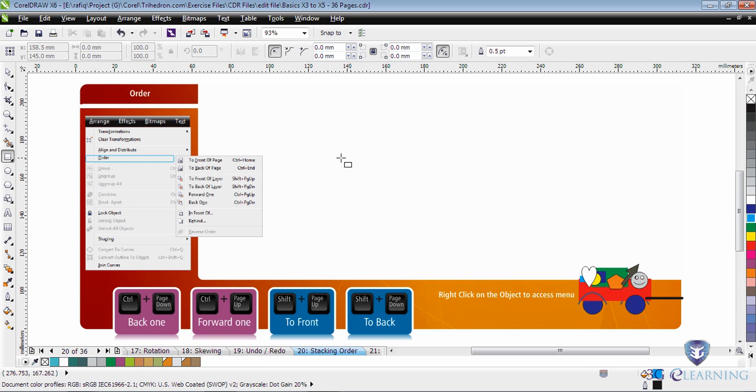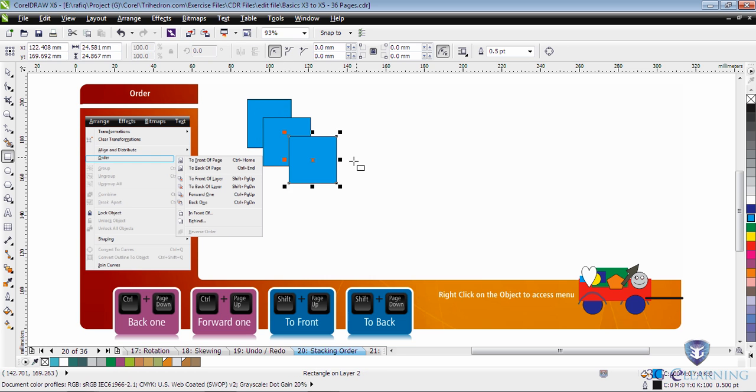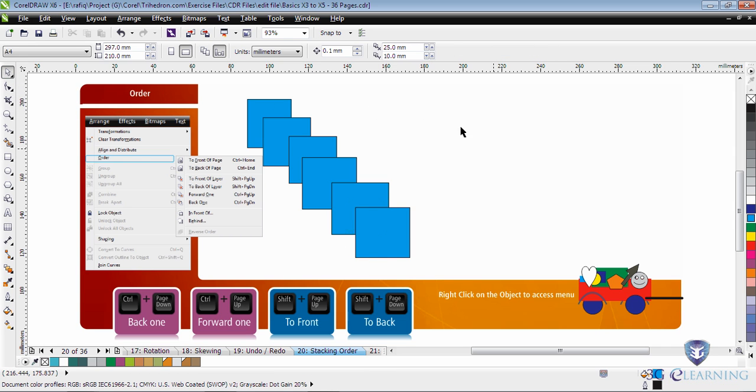The reason I've done this is so that when I draw a rectangle, it has that blue color in automatically. So I am going to click and drag, and click and drag, and do you notice every time I create a new rectangle, automatically that rectangle is over the top of the last rectangle? Well, that is what we call the stacking order. CorelDRAW automatically creates the stacking order for you. The last object you create is always at the top of the stacking order, and of course, the first object is at the bottom of the stacking order.